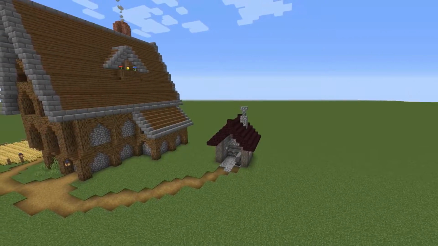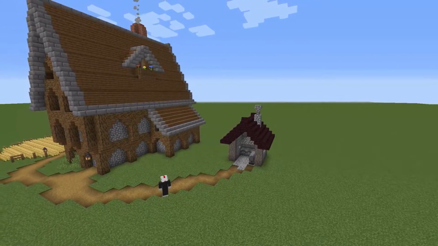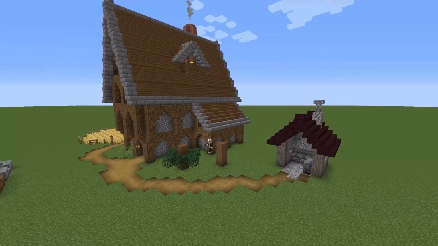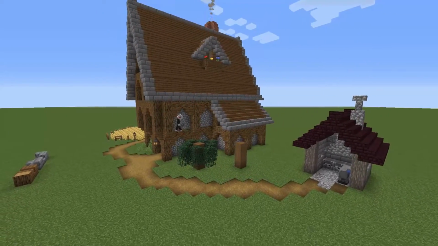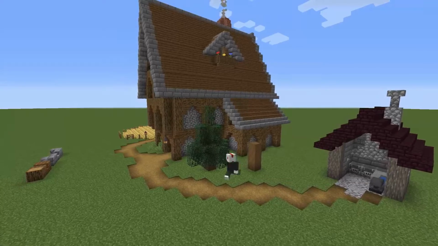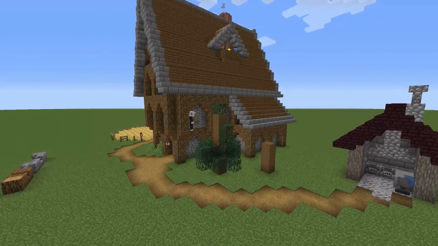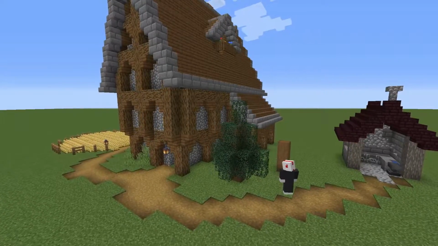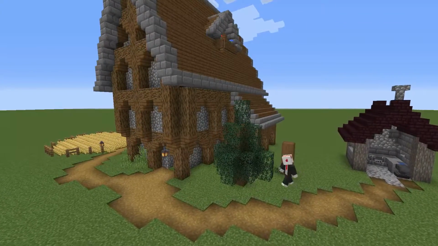So then I wanted to finish this off, and it looked a little barren on this side. So I decided to add in some spruce trees, except I built them. As you can see, I started with terracotta to give it a little more green feel on the inside.